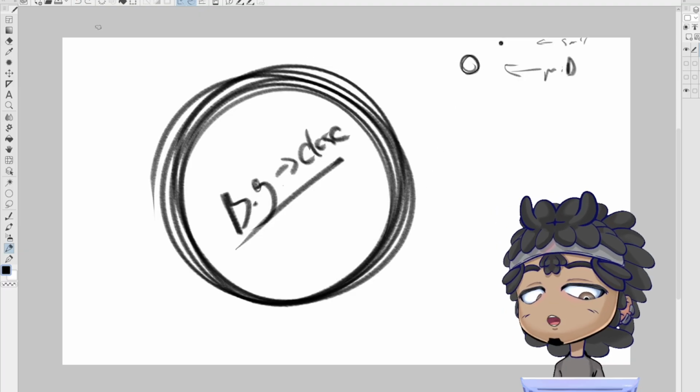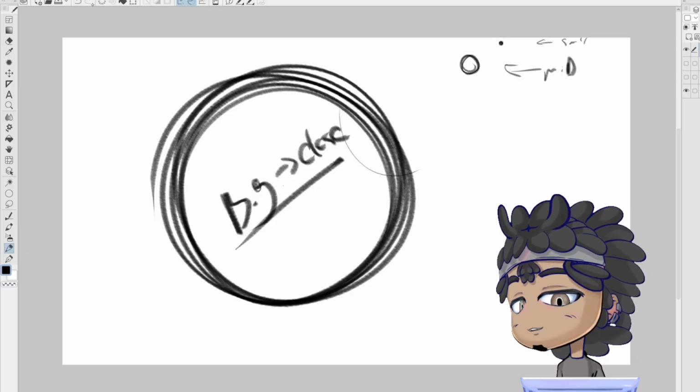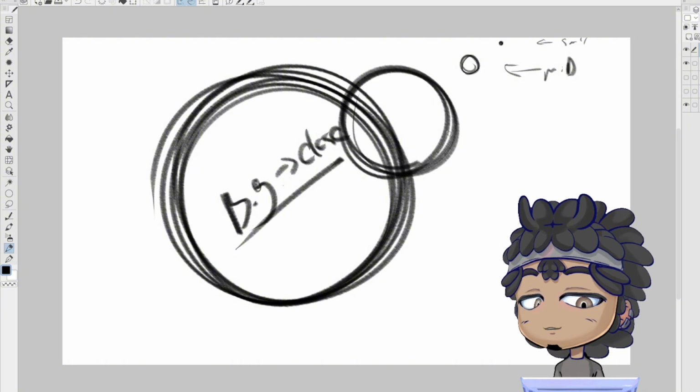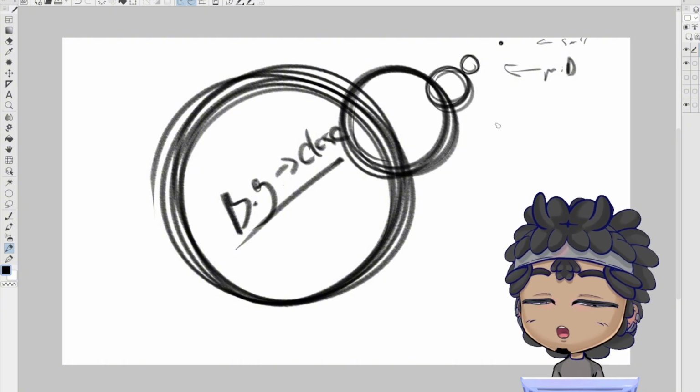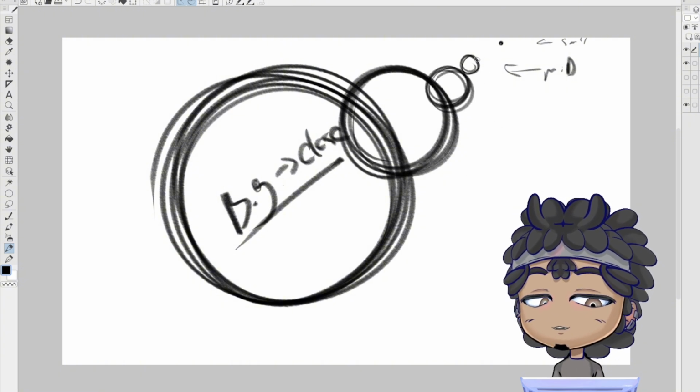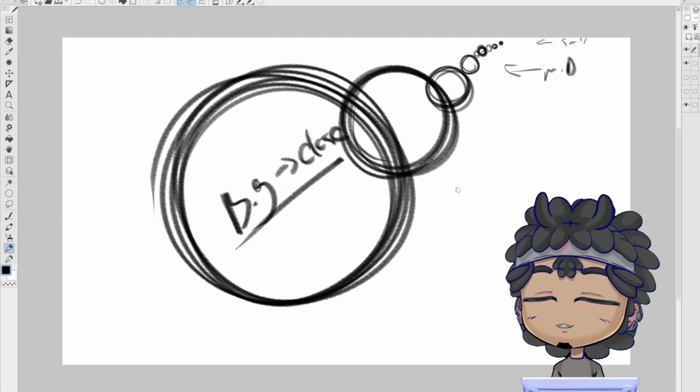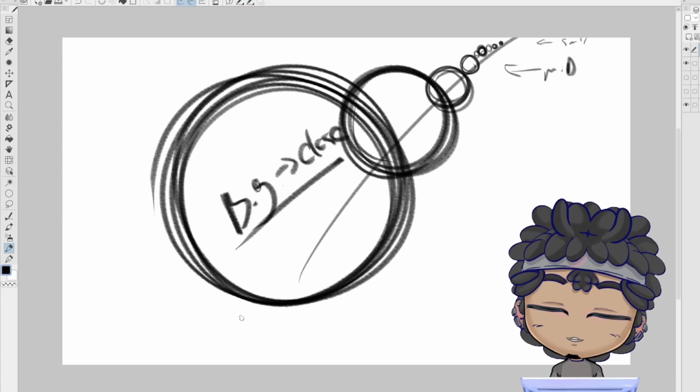Now to really give it more of that illusion, we have to make sure when we draw another ball, it is not bigger than the ball that we previously have, and it's not smaller than the ball that we have in the far distance. So we have to make sure we can see it much higher like that. So we're seeing it going to the distance, just like that.